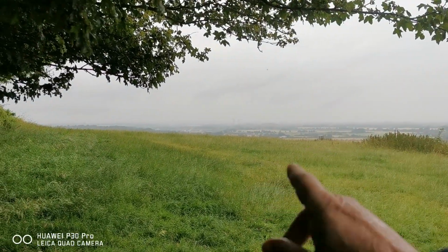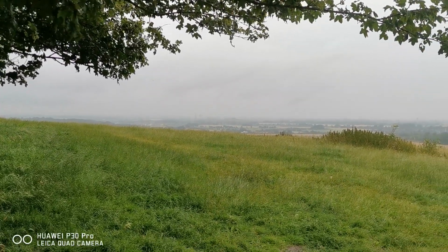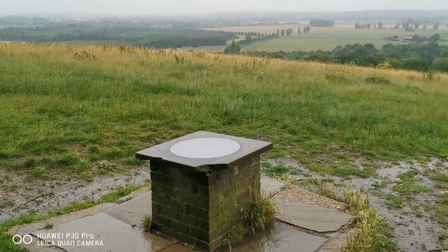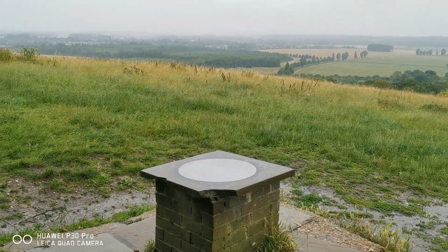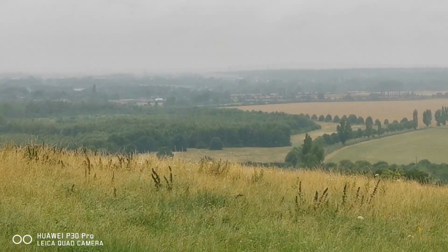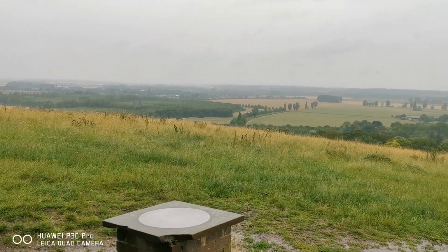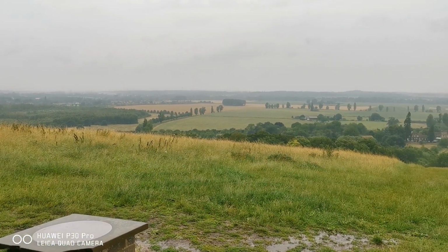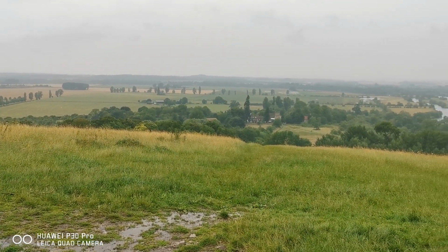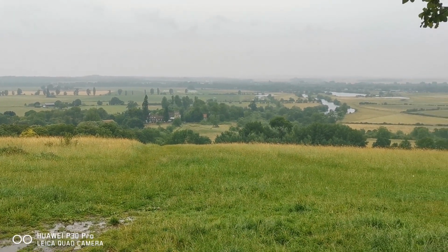So Earth Trust is over that direction, and you can just make out the towers of Didcot for those that are watching on YouTube. And then panning around, I can see in front of me the summit marker point, but in the distance I can see the JET project. There's a white building just over to the north, which is the Joint European Torus, a nuclear fusion project that's been running in Oxfordshire for a number of decades. I think they've broken even on electricity, but basically they're bashing atoms together, and it's 10 times hotter than the core of the sun over there.